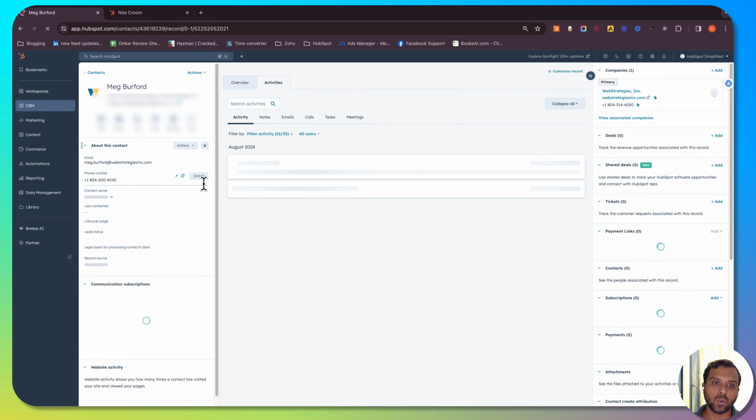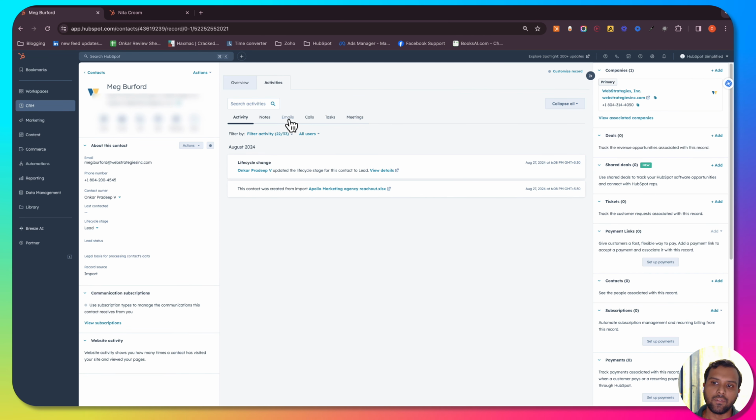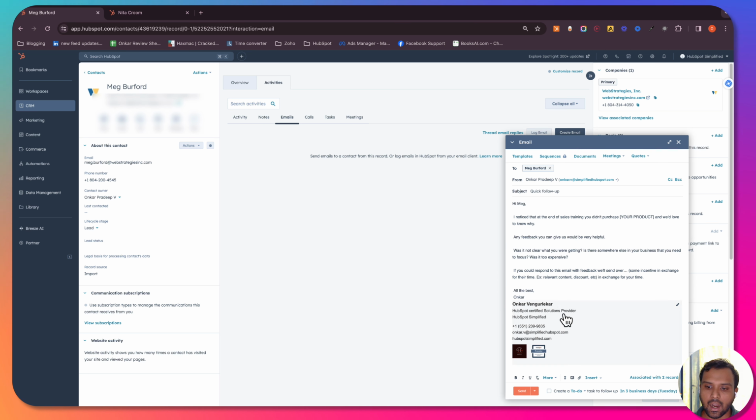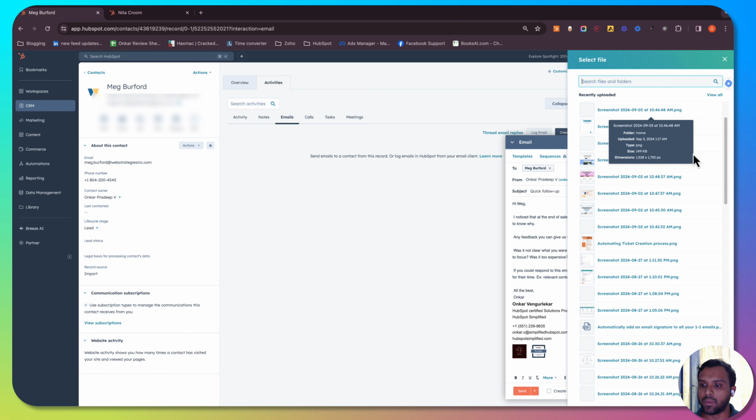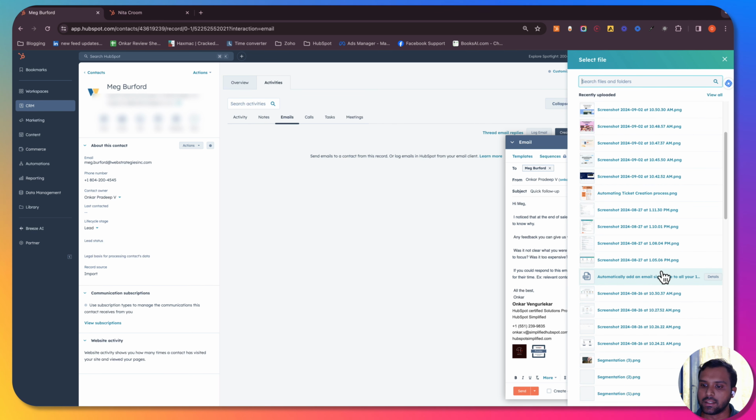Over here again, if I create an email, and now if I want to add files, what I can do is attach a file, and then I can either upload a new one or choose an existing one from the ones which I've already uploaded. If you see, all of the files are over here, and I can just select any one of these files, and it will automatically get added over here.